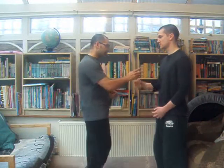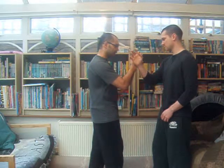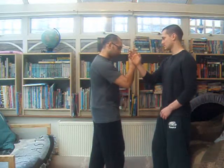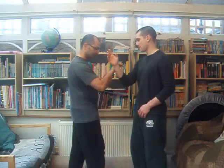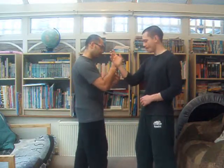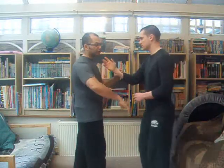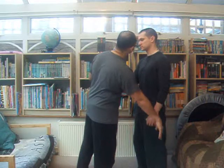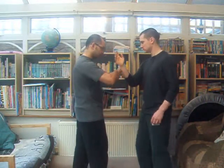Okay, so when we're in this position here, and let's say we apply pressure, so we're in a kind of locked state. Okay, and you go to move to your side. Okay, do that, go to the side. Okay, so the reason that you lose your root is because to move to the side, move please. Okay, to move to the side, you have to contract these muscles here. This is your intention to shift your weight to that side. As soon as you do that, I can enter that space with my relaxed expanding structure, and you'll go out.